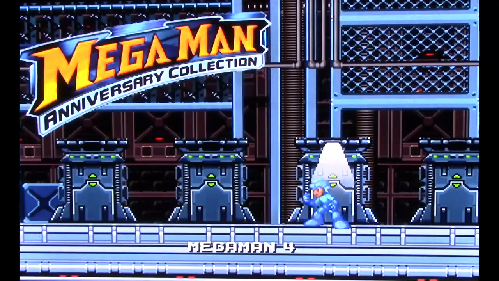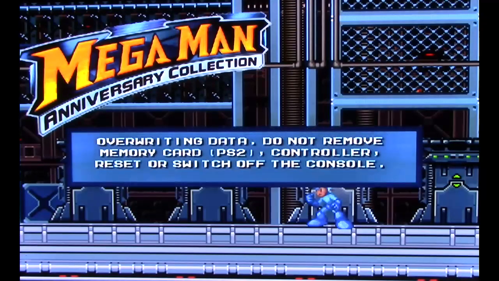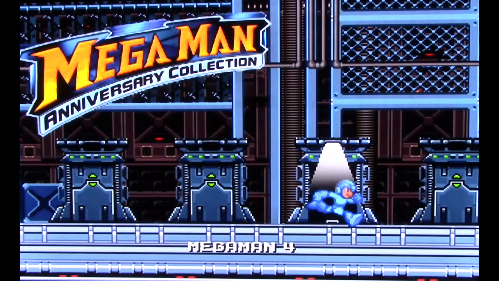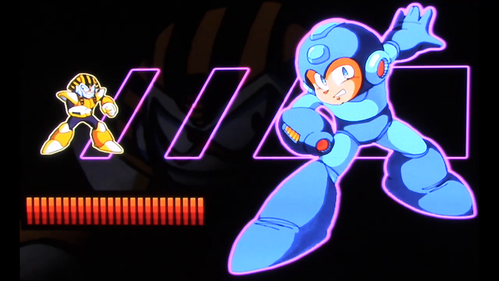Now, this is where things really start to get interesting, because Rockman 4 was the first game in the Rockman Complete Works set, which was released for the PlayStation 1 in Japan, that uses completely rearranged music for all of the tracks in the game. Megaman 1 through 3 only used it for various elements in Megaman Anniversary Collection. Here, the first one, you get it for absolutely everything.